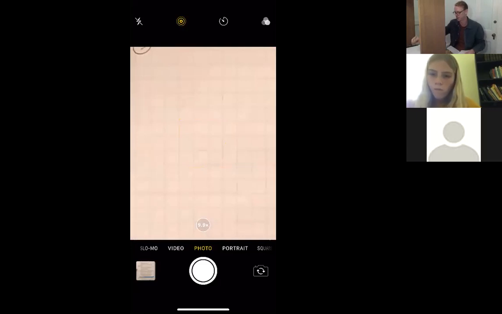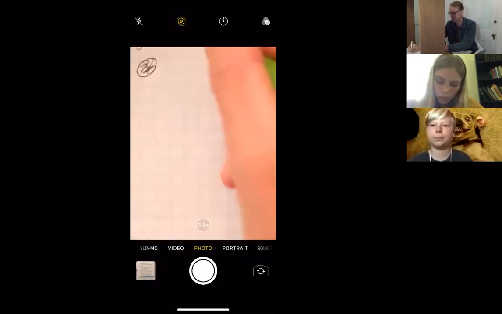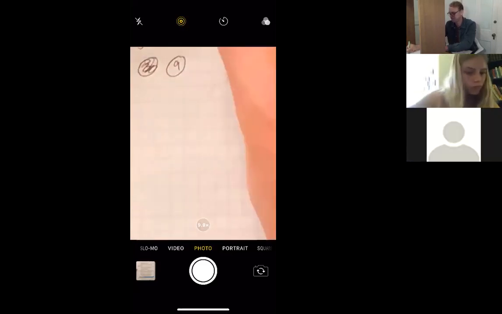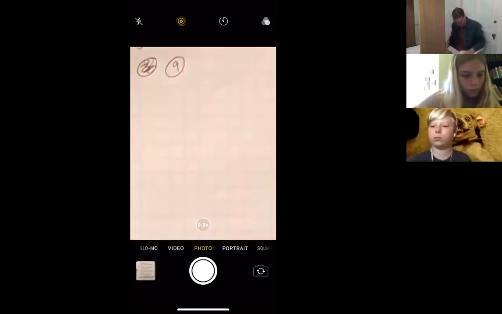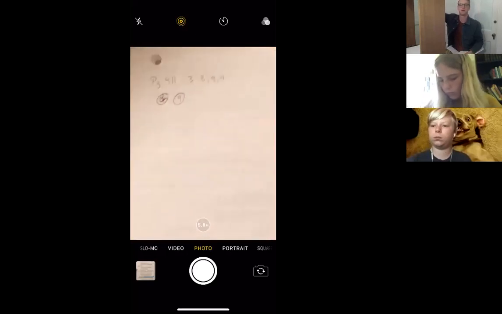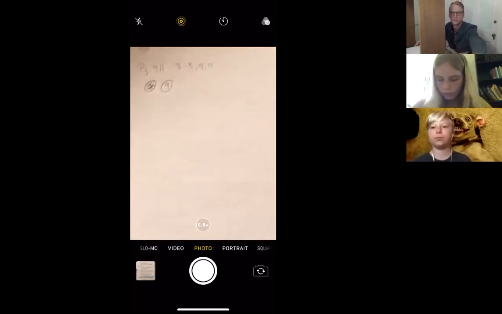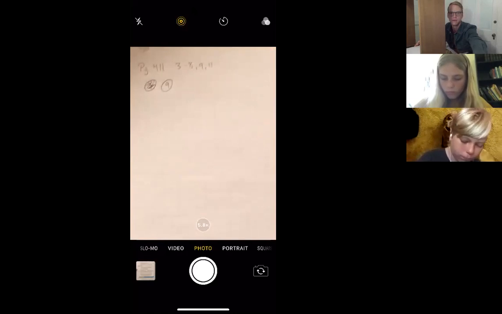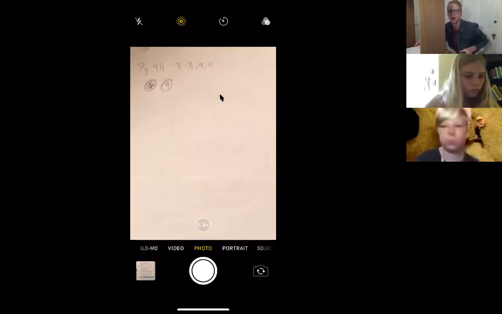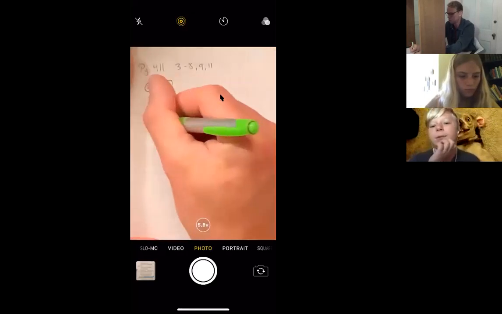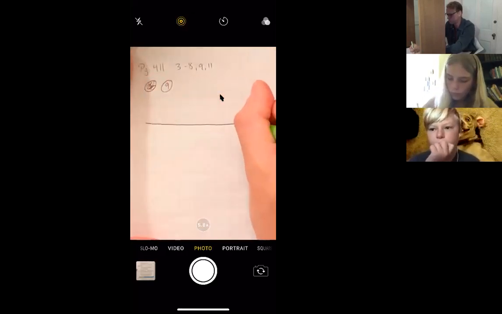Yes. Okay. So let's do number 9 together. Okay, number 9. So on number 9, it says, draw the graph of the line that passes through the points and then find the slope of the line. So I'm going to zoom out a little bit. Too far. So let's first draw. First, I'm going to draw my coordinate grid to graph it on.